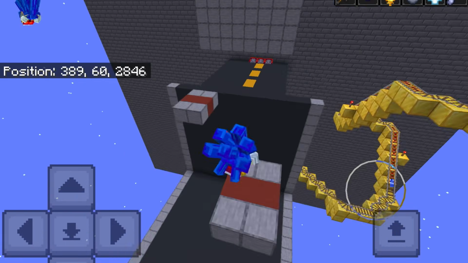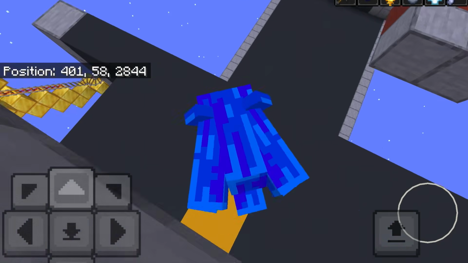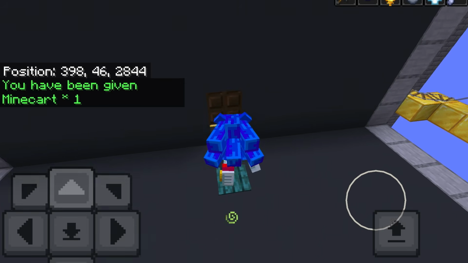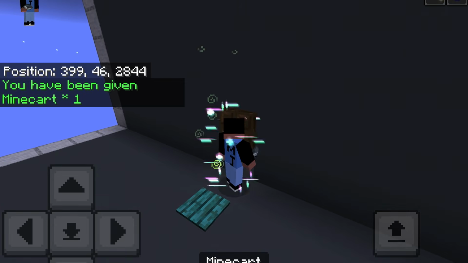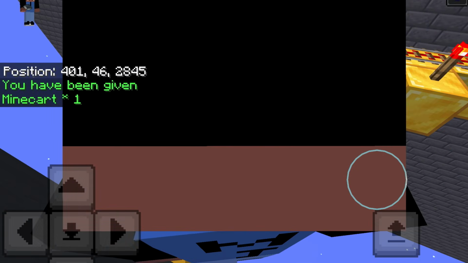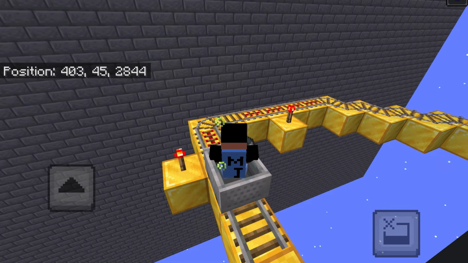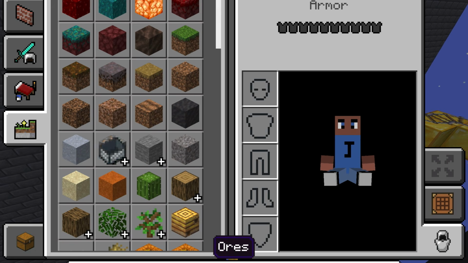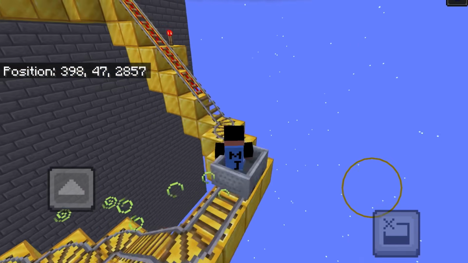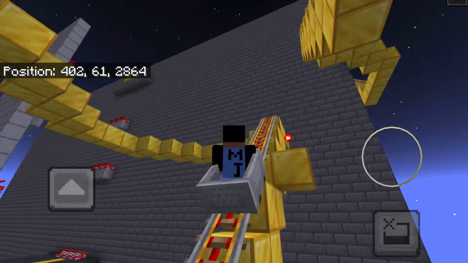Bada. Ba. Boom. Pow. And also, if you fall down, I'm just gonna show this because why not? You'll get a minecart, and then you gotta go under here for that trap door, and then you get a fun ride all the way to the top of that building. And y'all probably already know what this section of the level is. You gotta keep going up.